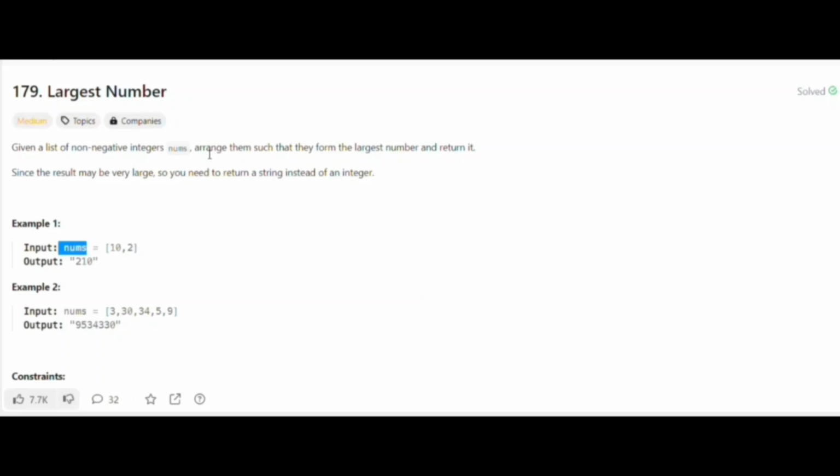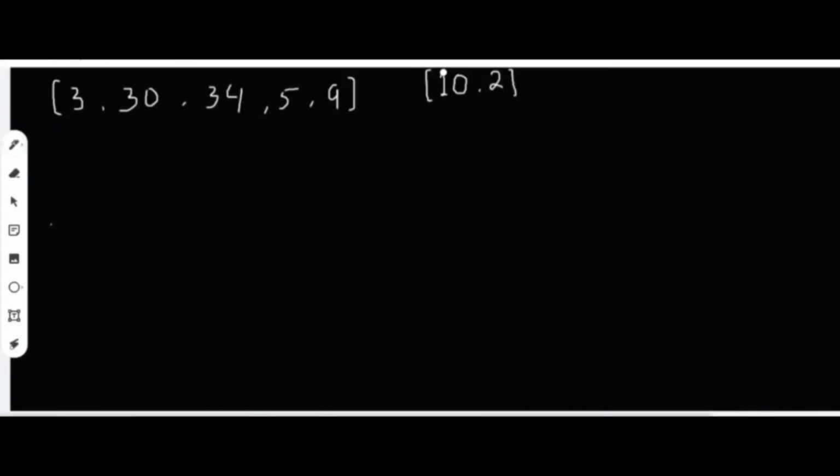For example, you are given the two numbers 10 and 2. If you just put them like that, you can put 10 and 2 together, which gives you 102, and the other is to swap 2 with the 10, so you will end up with the answer of 210.